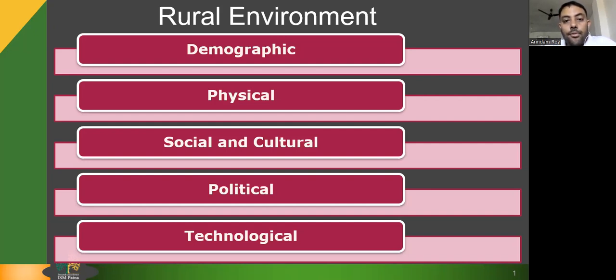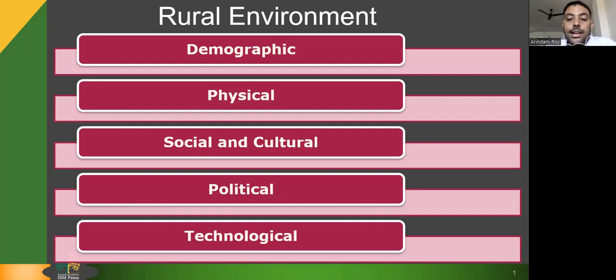Earlier, there was not much electricity in many of the villages, but thanks to the different government programs, electricity has reached almost all the villages. When I say almost, there might be a couple of villages which still do not have electricity, but I'm hopeful that in days to come, the government is going to take initiative and fulfill those gaps also, and electricity is going to reach there. Earlier, people didn't have many gadgets which use electric power to run. Nowadays, they have many gadgets which run on electricity, as electricity is very much available there.